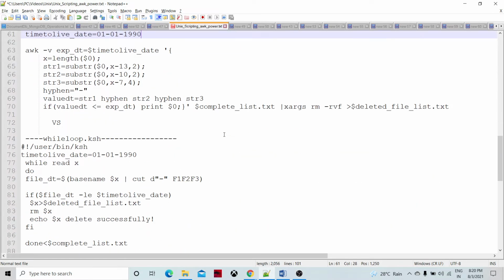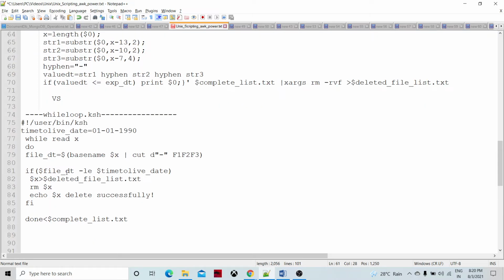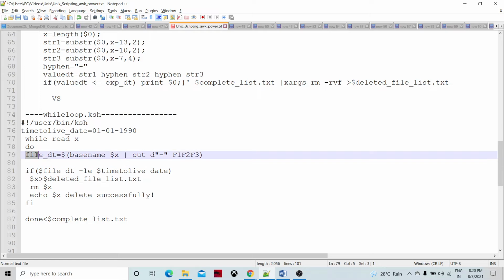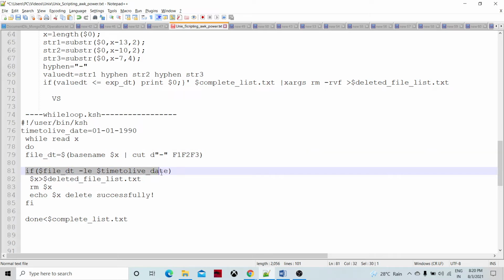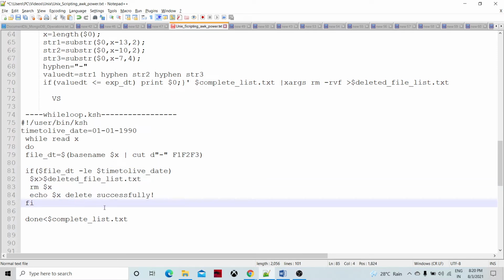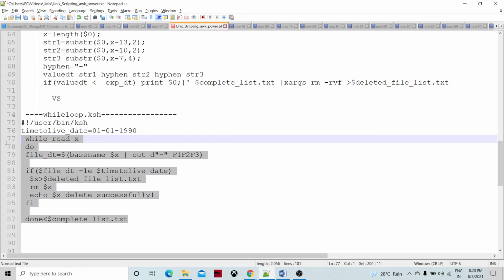The earlier option was the while loop. I can traverse the complete list of files using the while loop, get the date part of each, compare that date part with my time to live date, create the deleted files list, remove the file, and record that it has been successfully deleted.